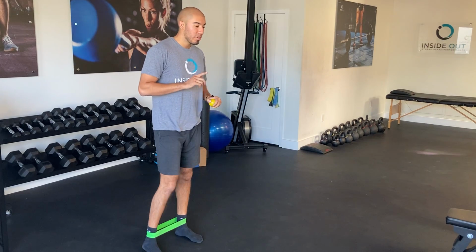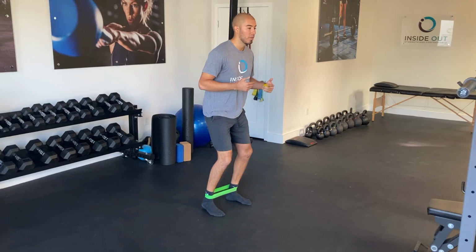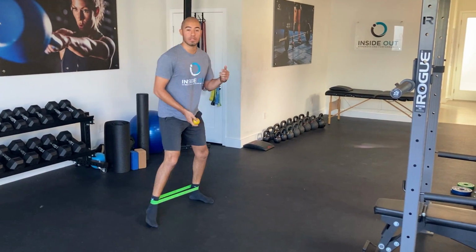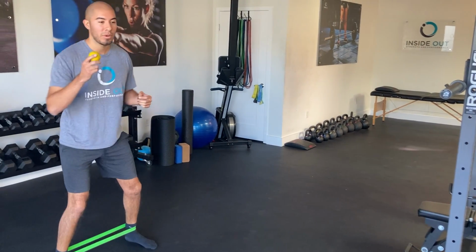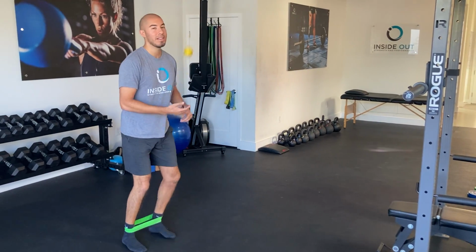So what we're going to do is add this extra component into a lot of activities that we're already doing, right? One of the most common ones is lateral band walks. So one thing you can do is take a lacrosse ball and make a game out of it, right? You can do a ball toss with your physical therapist, or your physical therapist might have you hold on to this ball and bounce for even numbers, maybe toss it up when you hear an odd number, right? So little variations like that.